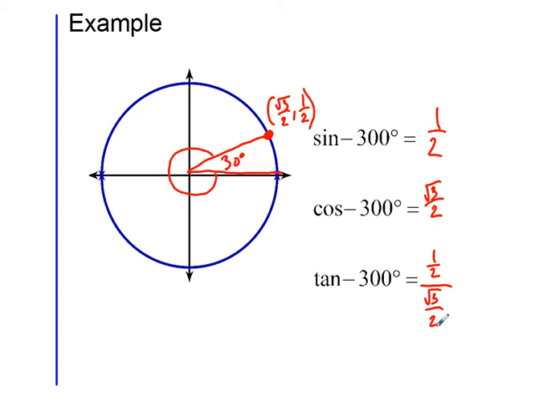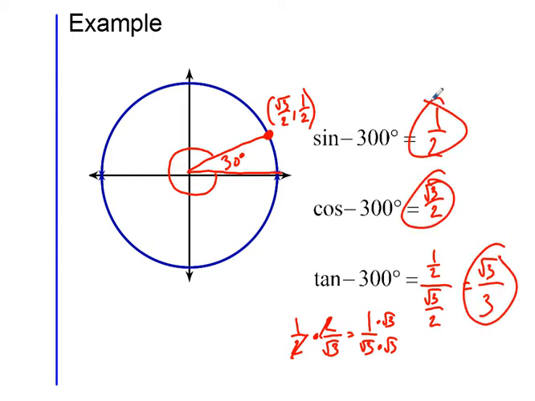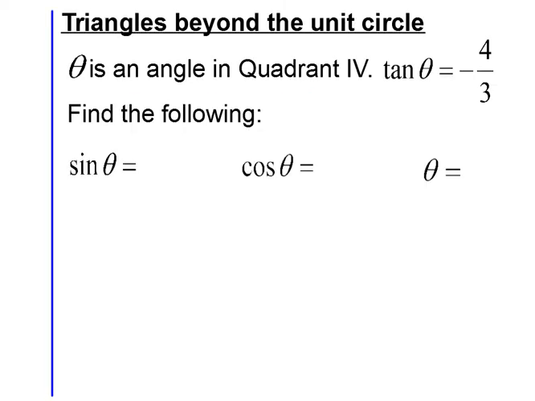I do want to complete this. So remember how we simplify our fractions. This turns into the multiplication of the reciprocal. The 2's are gone. I now have 1 over square root 3 over 2. We're going to rationalize the denominator. And so my final answer would be square root 3 over 3. These are my three values.